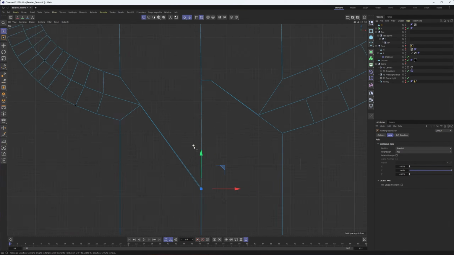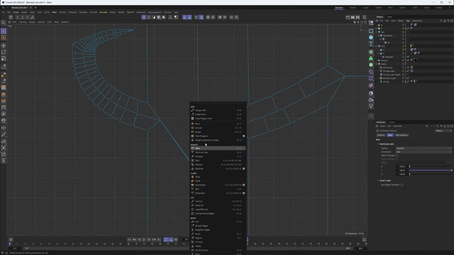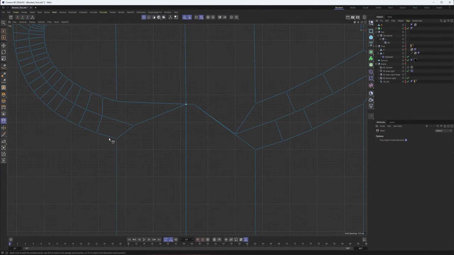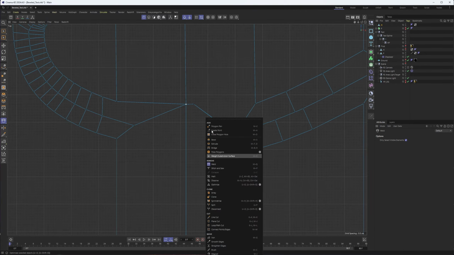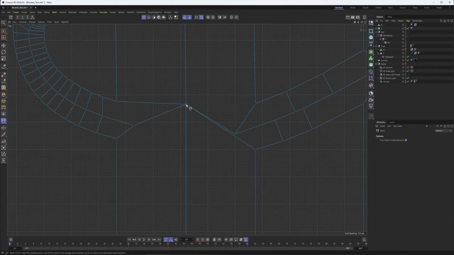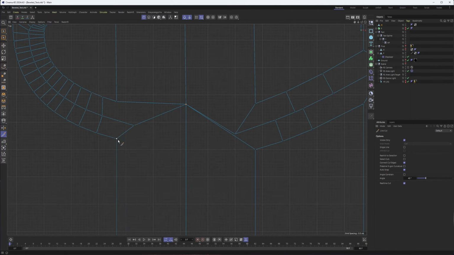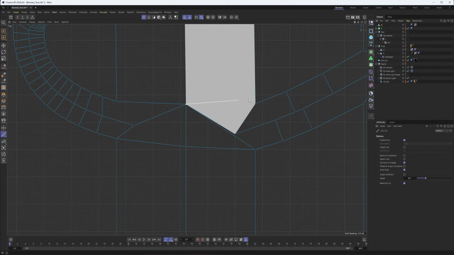So you can see we have 2 points here. I really don't need that, so I'll weld those. In fact, I'll even weld all these points together to say right here. And then just kind of connect the two sides a little bit. So line cut again, something like that, line cut.